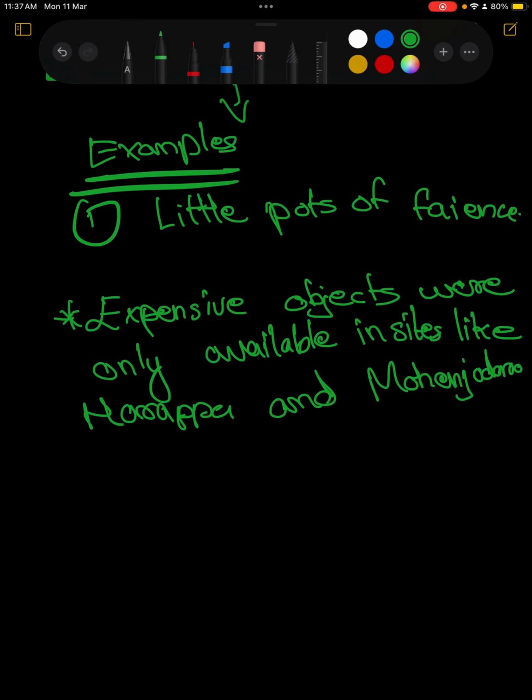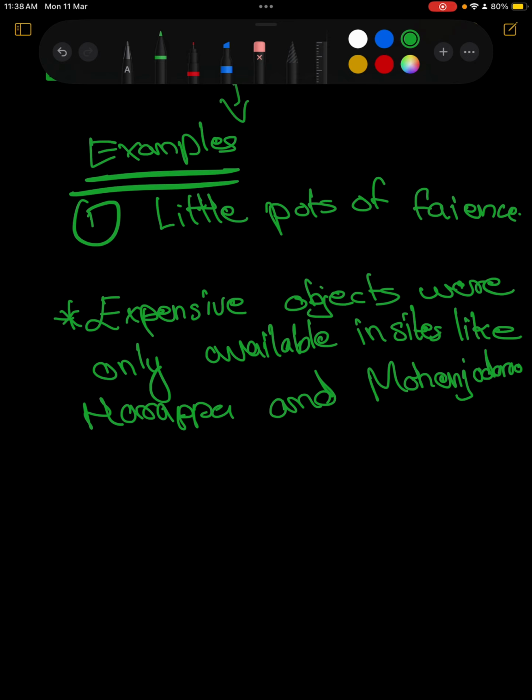So that means most of these items were used for administrative purposes. So there might be a king. For the king, we might use silver, gold, and stuff like that. Just like that, in those times, we might be using it for settlements that were connected to Harappa and Mohenjo-daro, which is a very grand city, or site, for the rich people who worked in the administration, as well as the king.